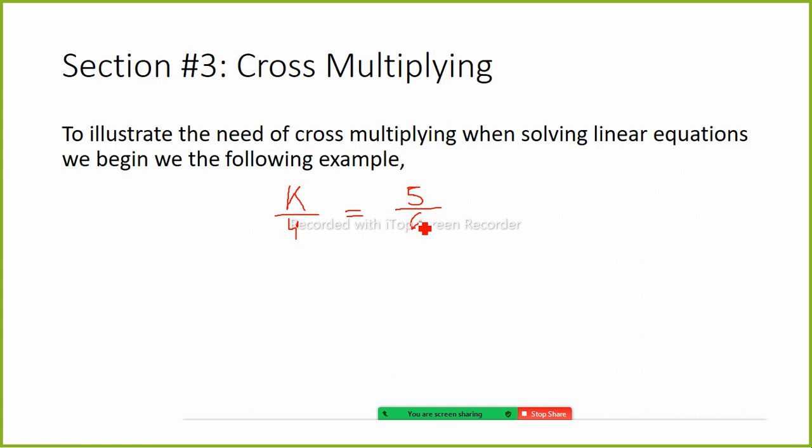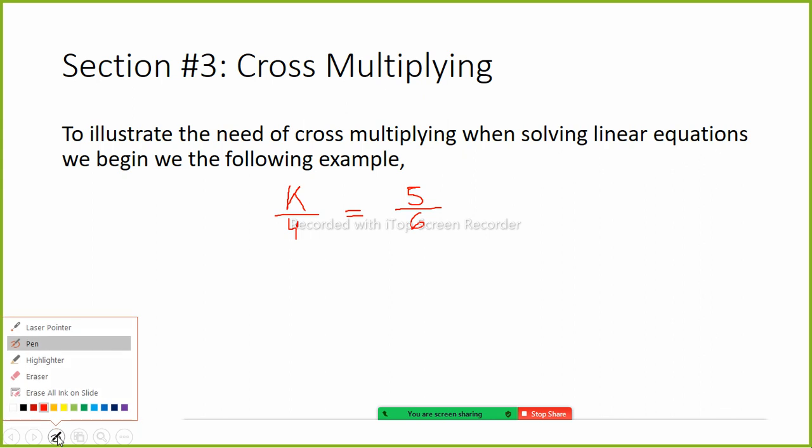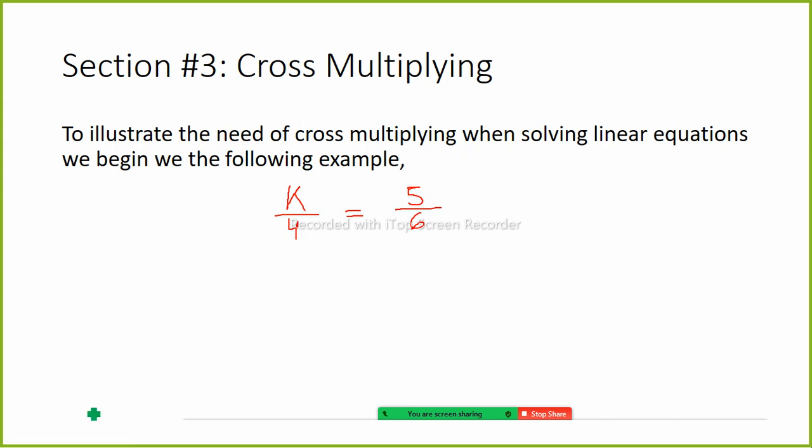All right, so in order to solve this, what technique would we use, Sierra? We have to find the common factor that can go in 4 and 6. Nope. I mean, that's one way you could work, but the hint is in the title. Oh, 4 times 5 and 6 times k. Very good. So we're gonna cross multiply. So in order to solve this, we're gonna multiply the 4 by the 5 and multiply the 6 by the k. And we call that cross multiplying.